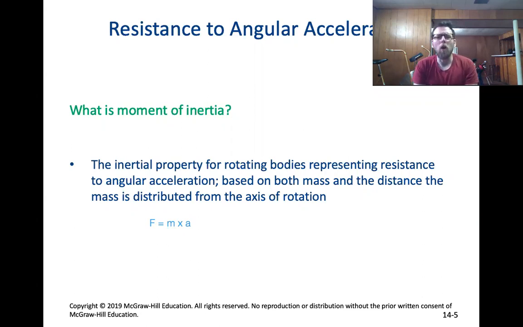So what about this moment of inertia? It's basically the angular description of inertia. How easy or hard is it to rotate something around a central axis? So that axis could be your elbow, right? It could be your head on your vertical axis. It could be your body, right? It could be lots of things. It could be how easy or hard is it to rotate your leg around your hip, right? So moment of inertia is just angular inertia. But it does have a couple different components to it than linear inertia, and we're going to take a look at that right now.